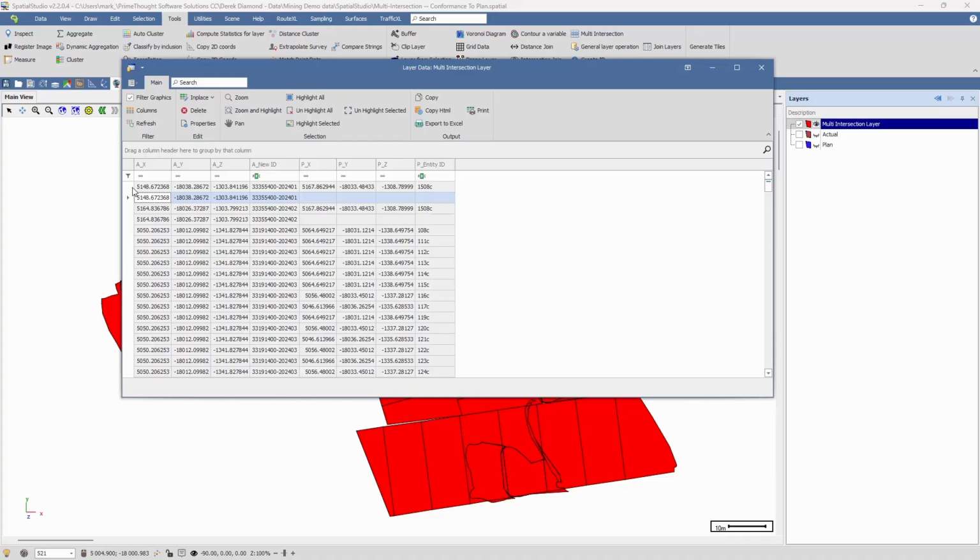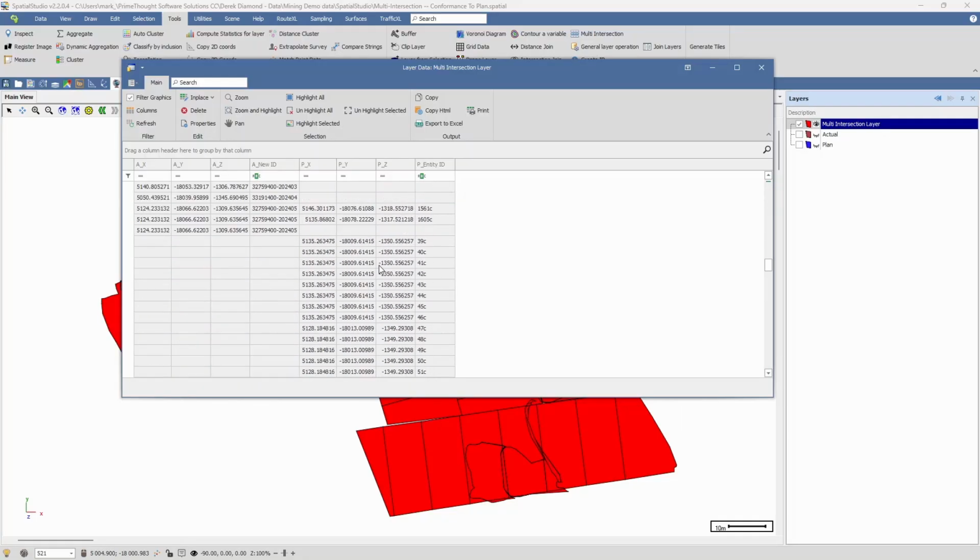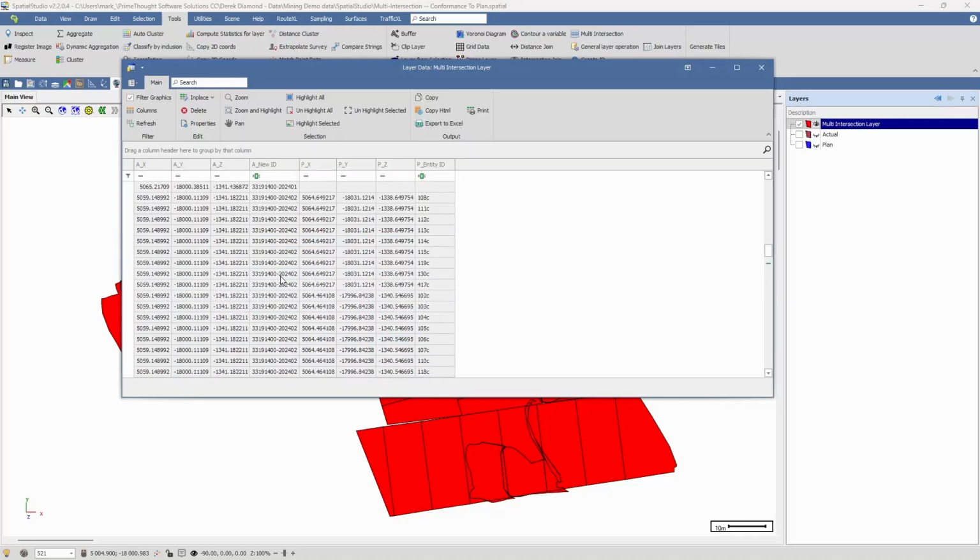So you'll find that the areas where all the columns are populated are the areas where both layers intersect each other. Then the areas where only the actual is populated, but the planned layer columns are not populated, would be overmined areas, meaning my actuals existed there, but then they did not intersect at all with the planned. So these would be my overmined areas. Then finally, places where there is nothing populated for my actual columns, but there is for my planned columns would be undermined areas, meaning I didn't mine there at all, and that is how you can identify those intersections.